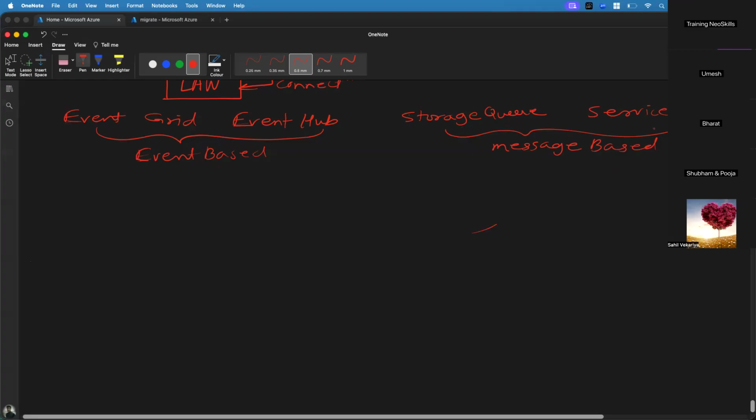But let's say there is a service bus. For example, there is one online shopping application. Once you purchase any product, the information has to be sent to yourself, right? The message is sent to you. The same message is sent to the warehouse, where they need to start the dispatch. The same message has to be sent to the application database to deduct the count, the quantity, by one, right? So these are the things that are there.